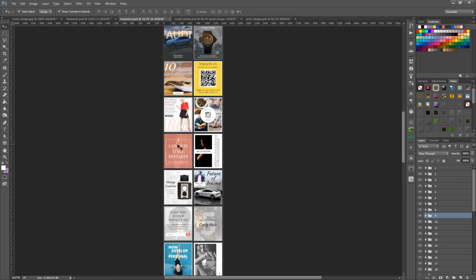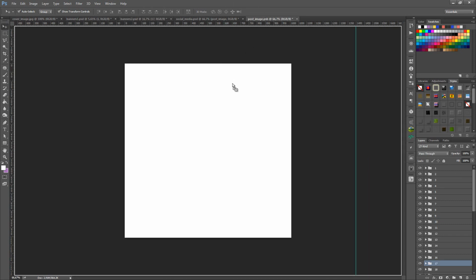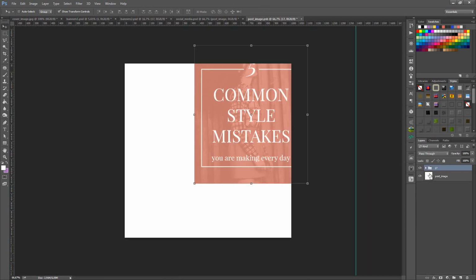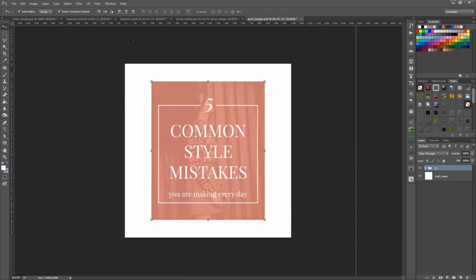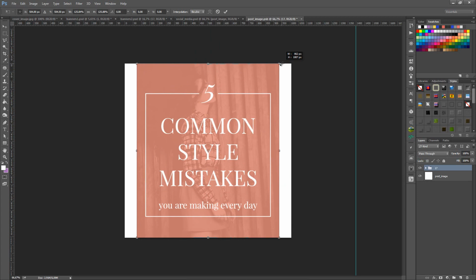Or no, let's choose another one. Let's choose this one, for example. So with the move tool selected, let me do Control Z, move tool selected, click, drag, and drop. Now again, Control click right here in this square, press V to select the move tool, this middle one and this middle one. Control D to deselect everything. Click Shift, Alt, and click to resize it to about here. Press enter or return, and now open up the folder by clicking this little arrow right here.